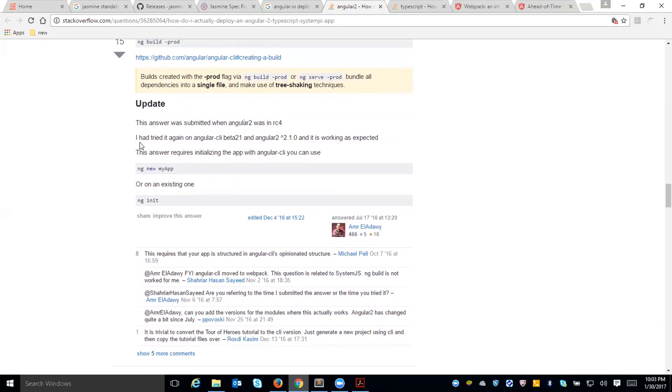There is this answer: I tried it again on Angular CLI Beta 21 and Angular 2 greater than this version, and it is working as expected. This answer requires initializing the app with Angular CLI.